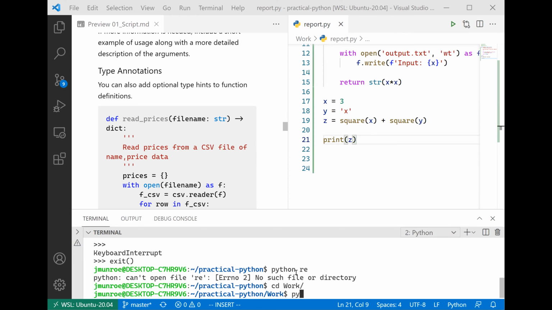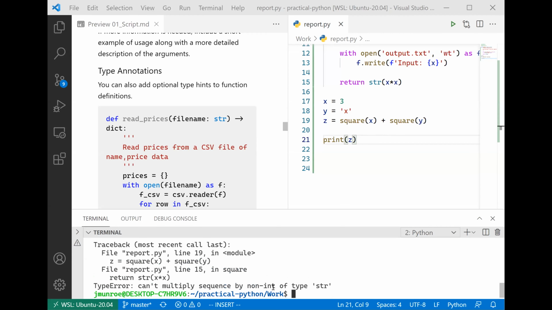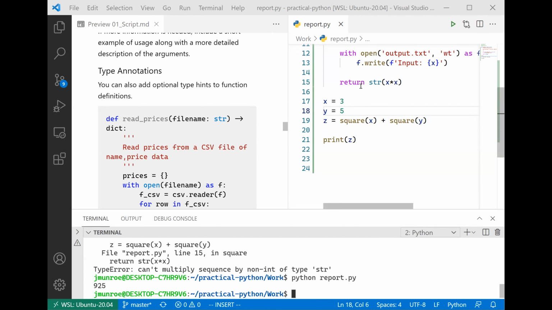I can't multiply non-integer types of string. That's because this function returned a string, and I am trying to take a string and add it to another string.